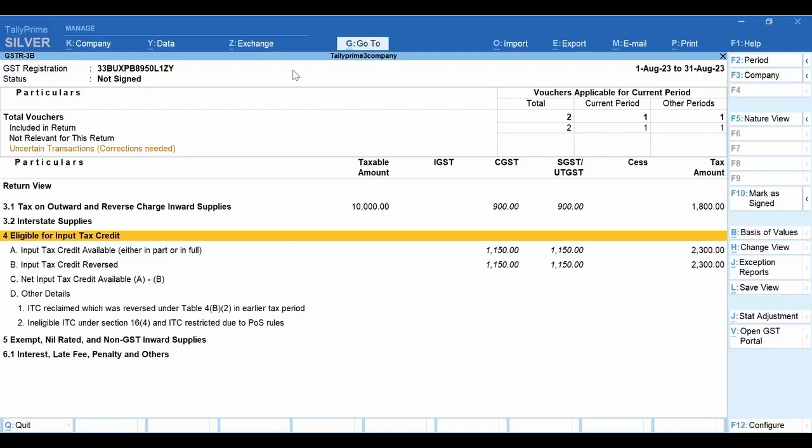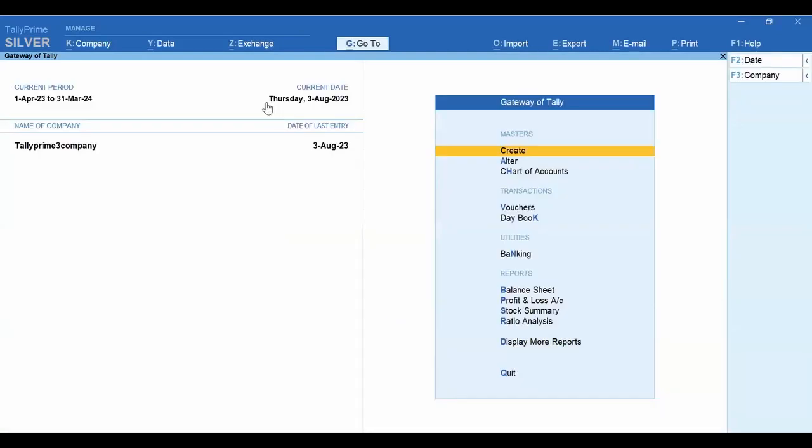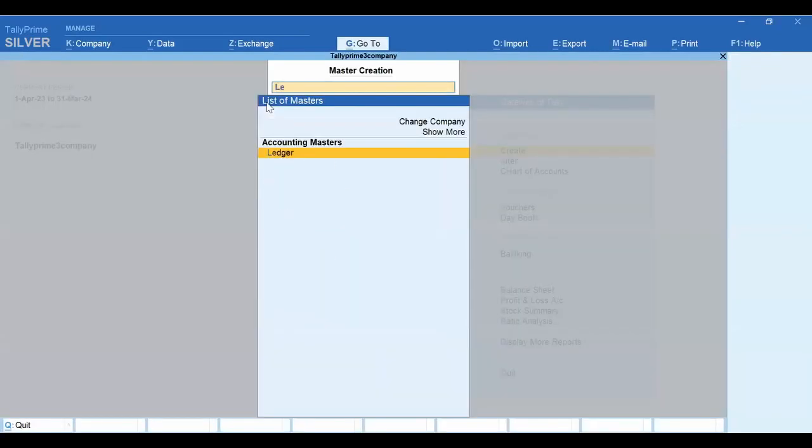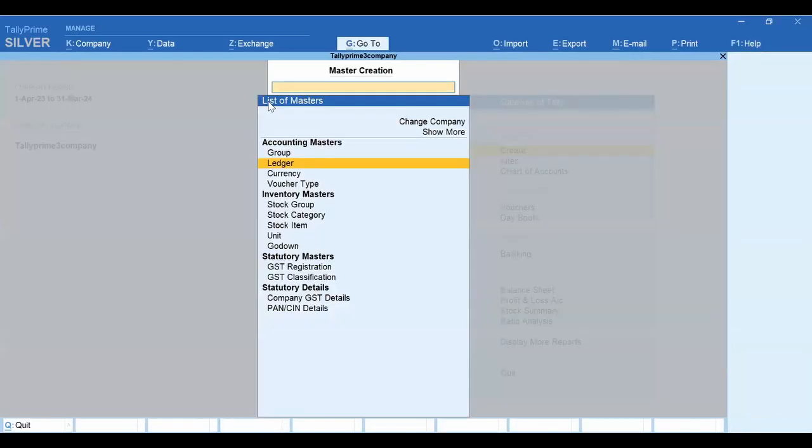So to get this configuration at the transaction level, what we have to do initially is this. Here at the ledger itself, I'll just show you the ledger which I have already created.